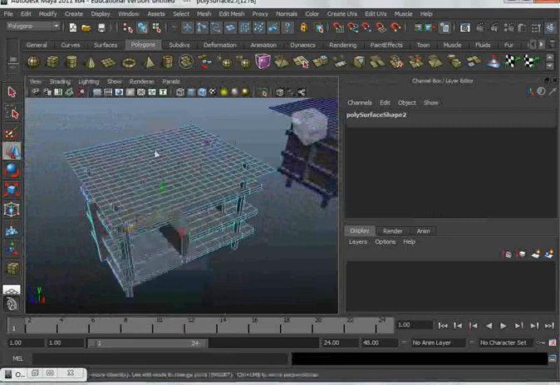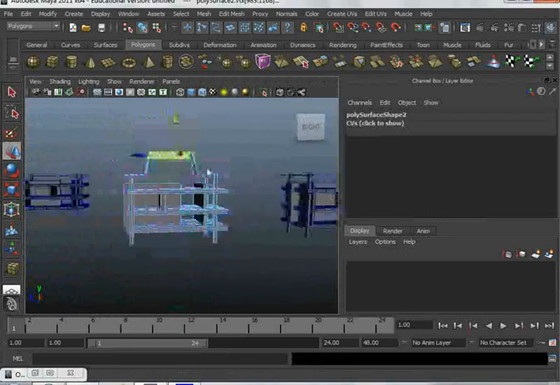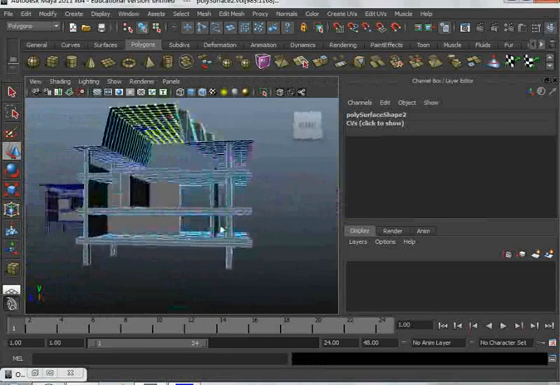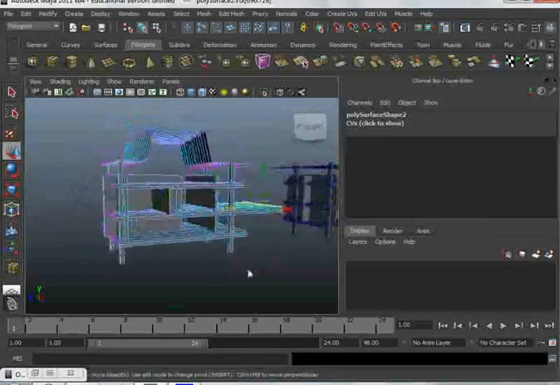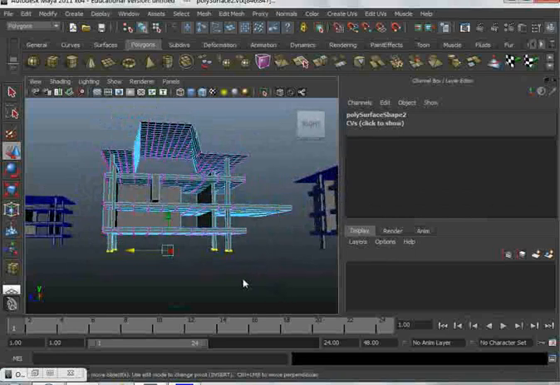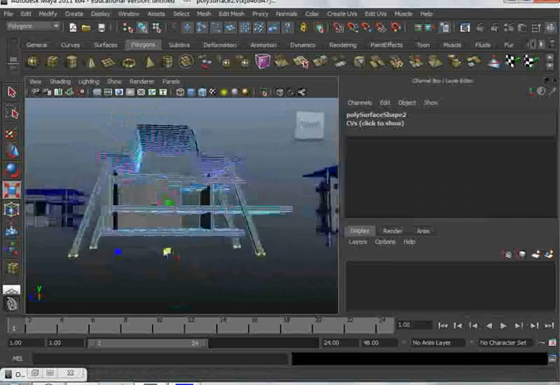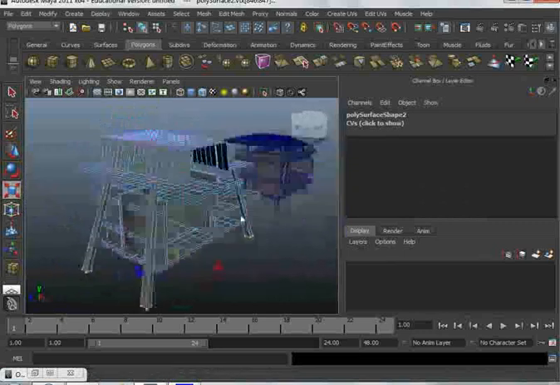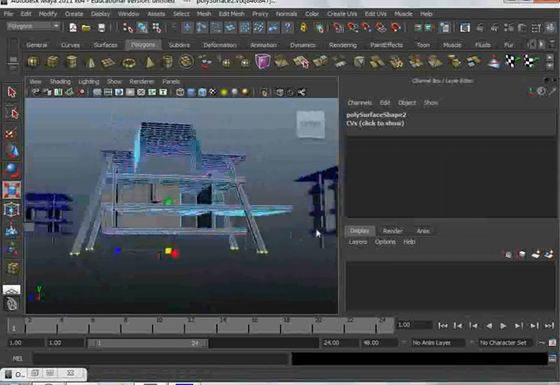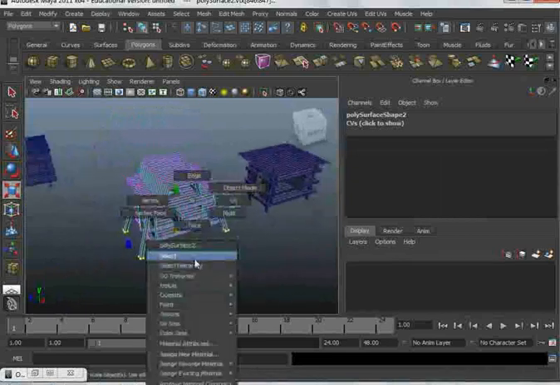So I can go to the vertex, move up. I can go to here, extrude. I can go to the columns, can scale up. I kind of changed the orientation of that. And I can do a lot of stuff here. So let me stop here right now.